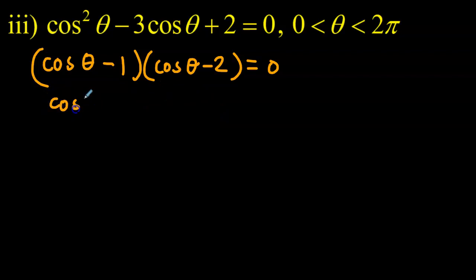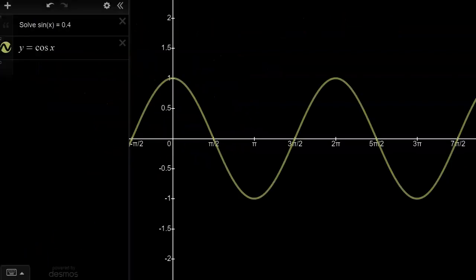So we've been here before. We know what to do. So cosθ - 1 = 0 when cosθ = 1. Cosθ - 2 = 0 when cosθ = 2. Do you notice anything? Go ahead and pause and take as long as you want. Well, what you should notice is that you can't actually solve cosθ = 2. Let me remind you why.